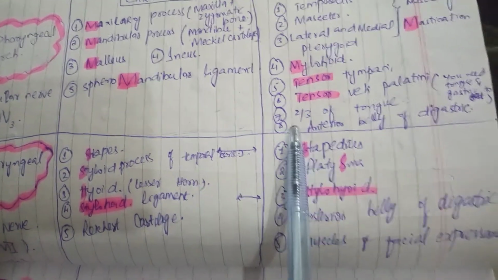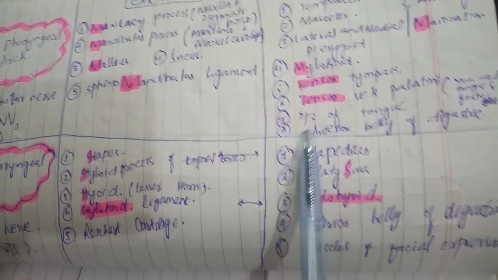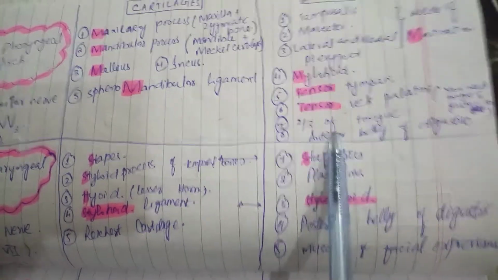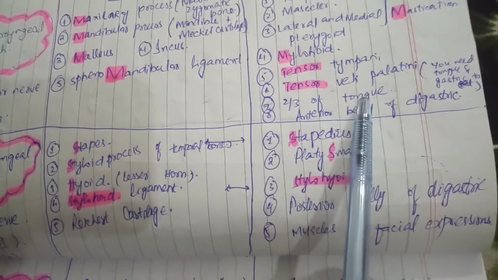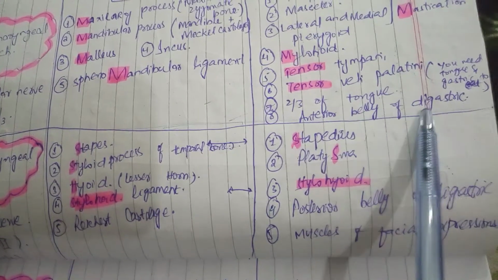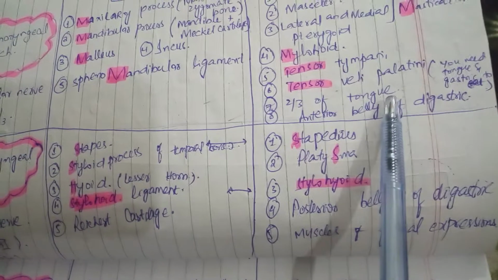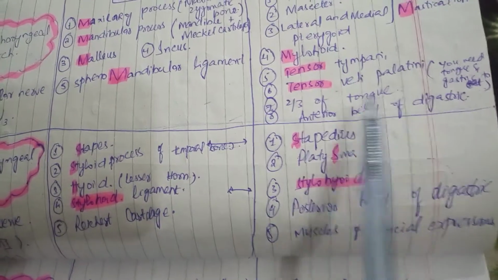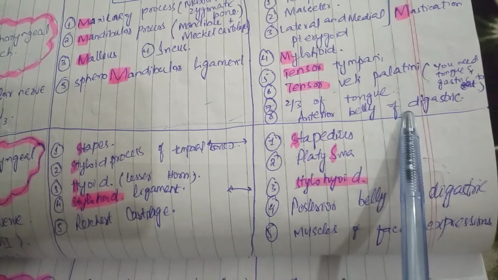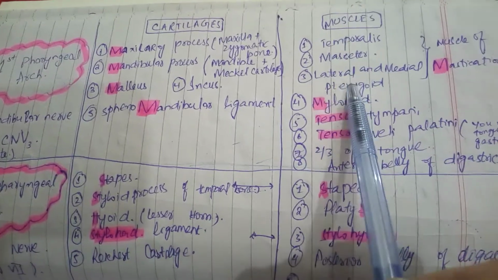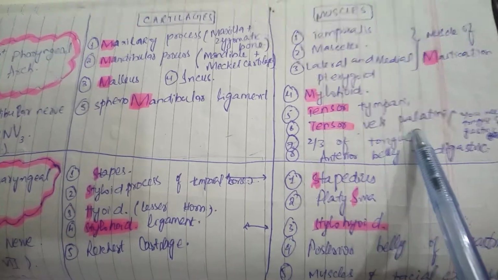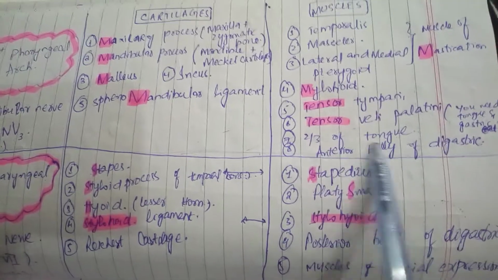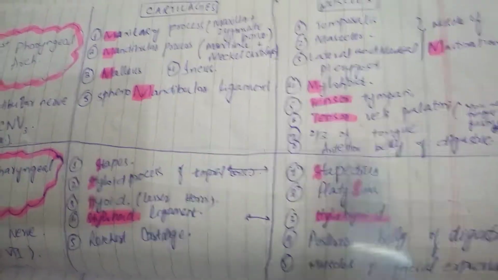And these two, how will you remember that the anterior 2/3 of the tongue and the anterior belly of digastric arise from this first arch? You have to remember that you need a tongue to masticate, and then you also need a stomach, gastric, to get that food inside. So 2/3 of the tongue and the anterior belly of digastric. Revising it: temporalis, masseter, lateral and medial pterygoid, mylohyoid, tensor tympani and tensor veli palatini, the 2 tensors, 2/3 of the tongue, anterior belly of digastric.